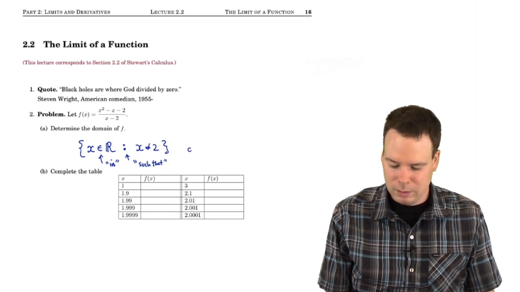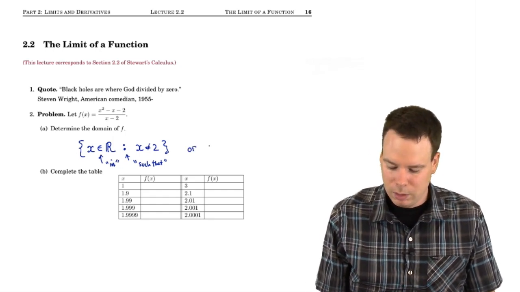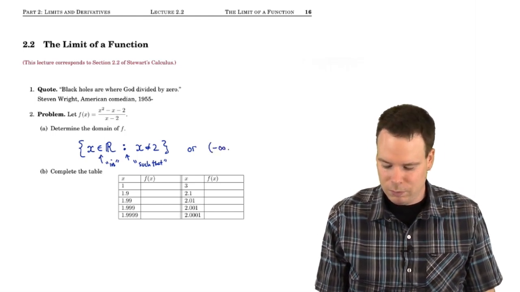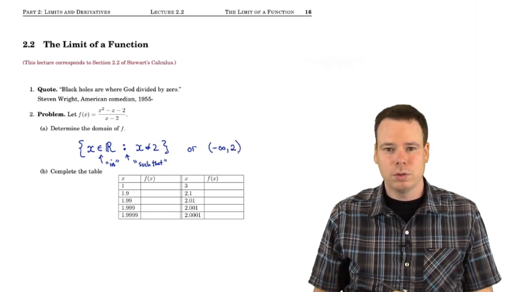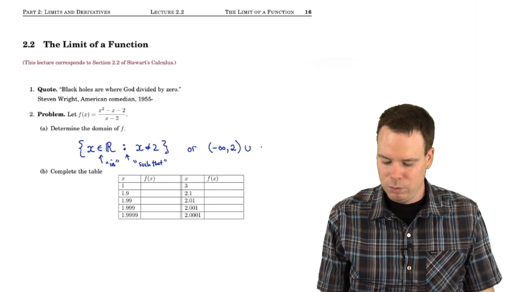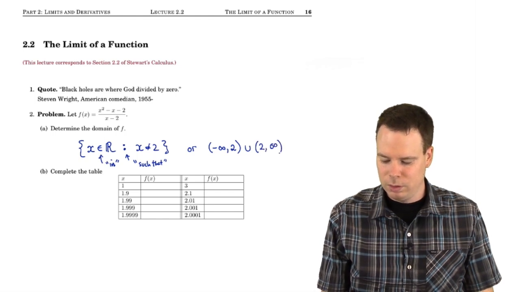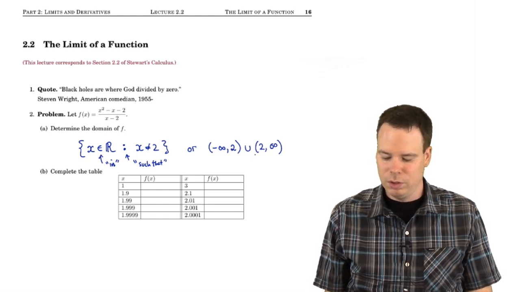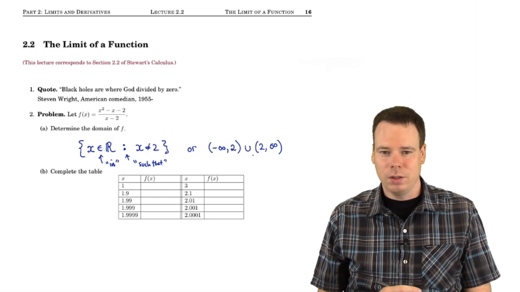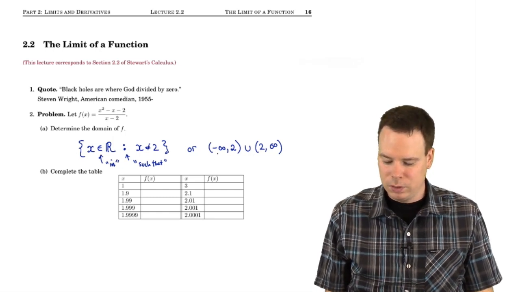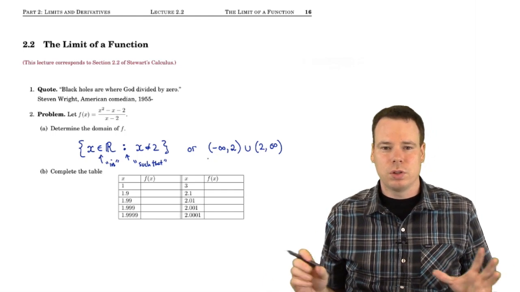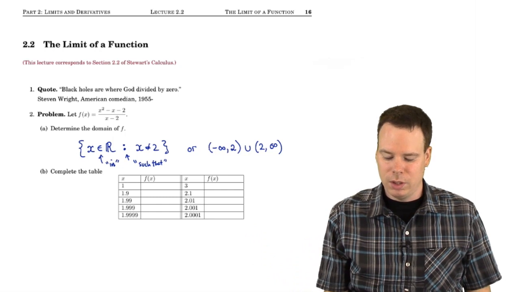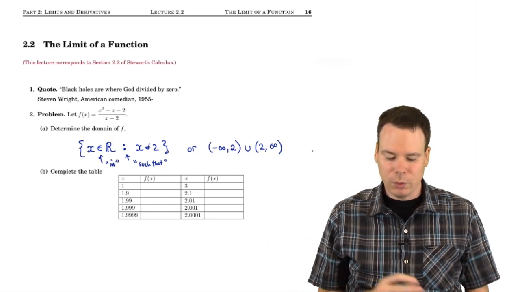We could also use interval notation, which might be more familiar to you. In this case, we want to build up a set excluding 2, so we can include everything from negative infinity to 2, not including 2, so we've got the round bracket there, union, everything from 2 to infinity. Again, the round brackets indicate that we're not including those values. If we had a square bracket there, it would mean the interval including the endpoint 2. And infinity and negative infinity aren't numbers, they're just concepts representing the idea that things go on forever, so we always use the open bracket notation around those. Okay, so there's our domain.